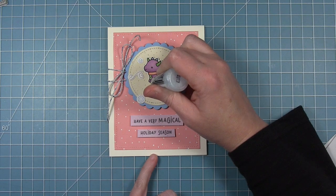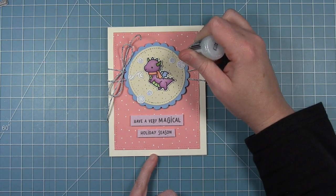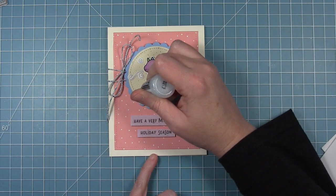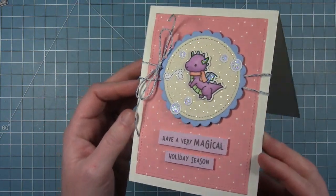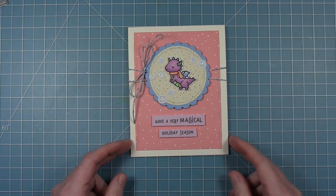But I also added some stardust stickles so that they were sparkly and stood out just a little bit more than they did without this. And I think it adds just a nice shine to the card. And then here is that finished card with that cute little winter dragon. I just think he is adorable.